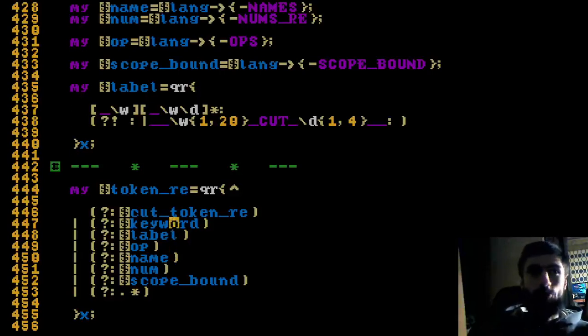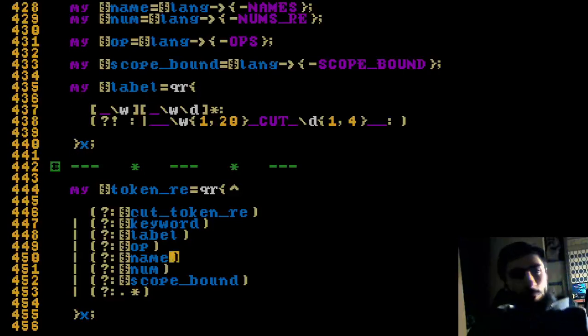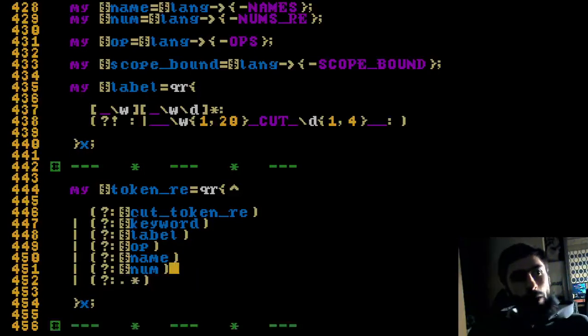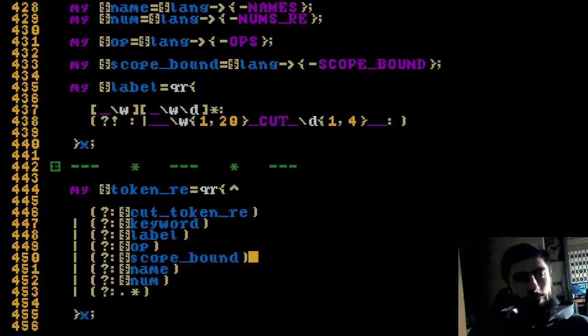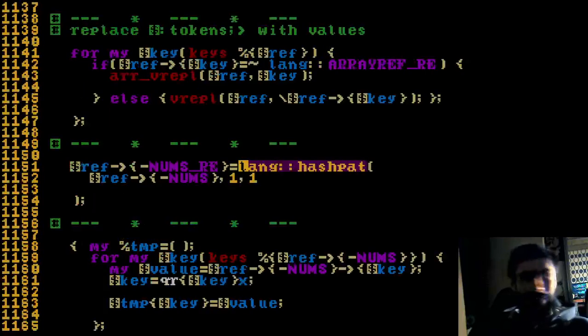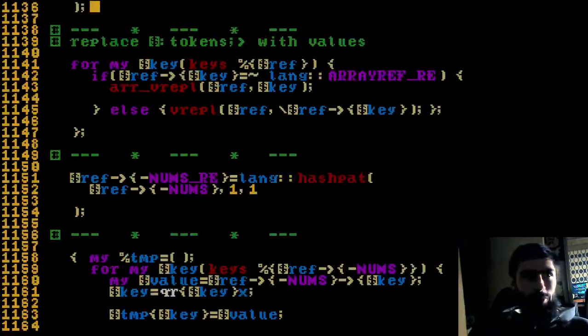And so we want to check for keyword first and then for name, right? Make sense? Okay, good. So I suppose scope bound should be after operator, because the scope bound in a sense is an operator, but I like making that differentiation. Some people do not. I like to do that differentiation.